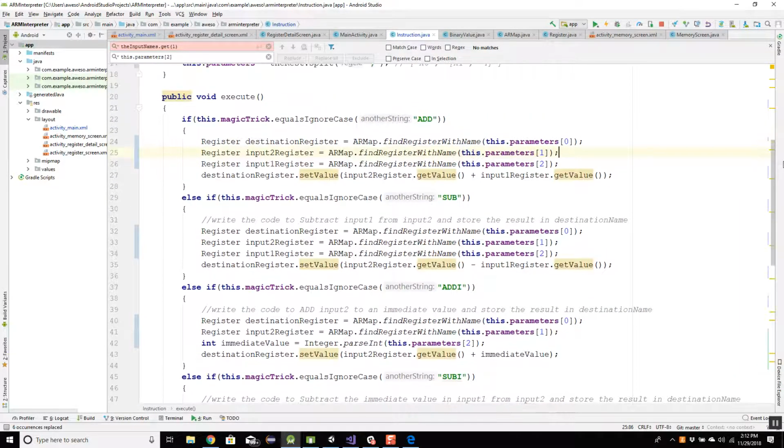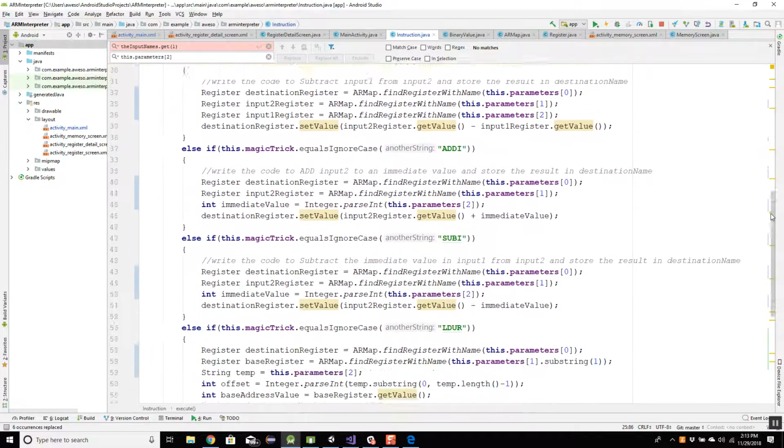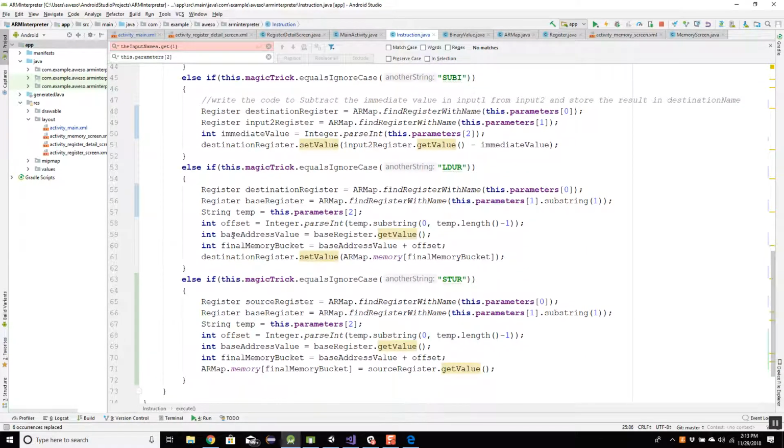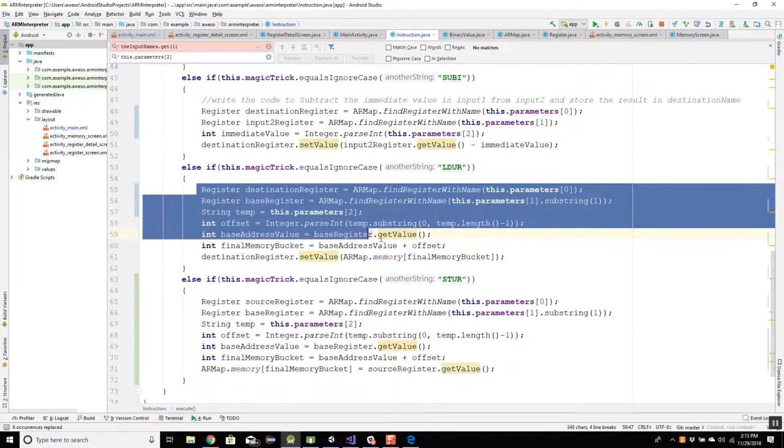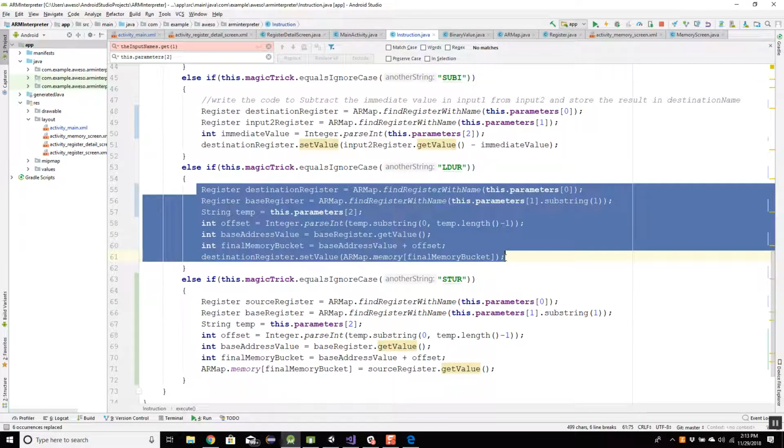All right, so instead of having 2 separate groups where I had my destination register and then my inputs, now I just have a single string array called parameters, which has all of the parameters being fed into this particular magic trick. Now I knew that for my loads and stores, these guys down here, I had to be a little bit wily with those because they have some square brackets in there, but that's okay. This is what it looks like, I'm going to deal with it.